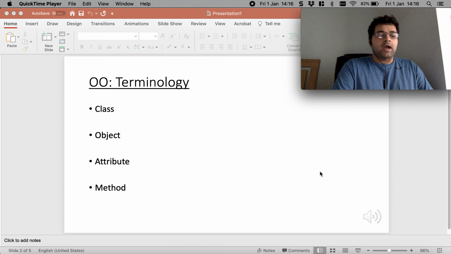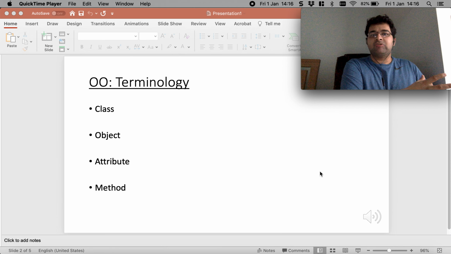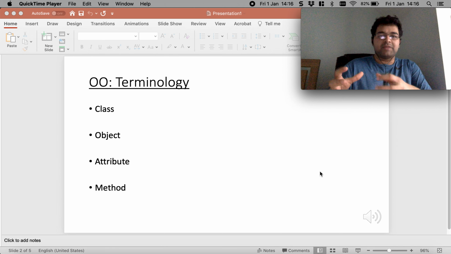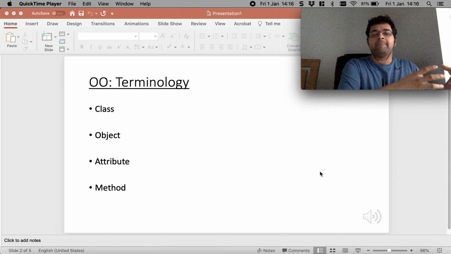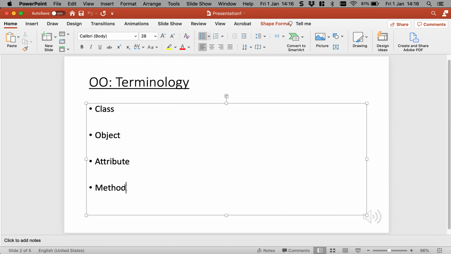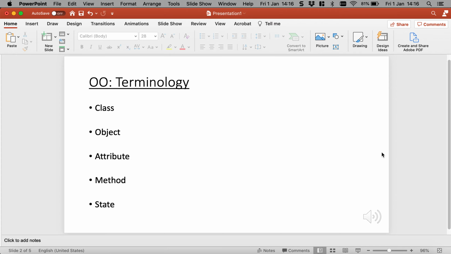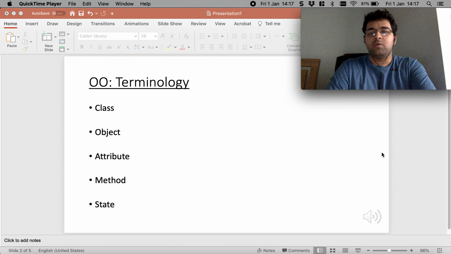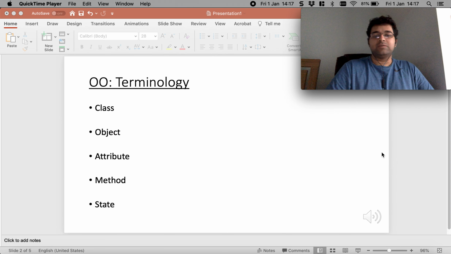If we think about an object as a self-contained unit, a bundle of attributes and a bundle of methods that can act on those attributes, then we get to the fifth important concept in object orientation, which I forgot to include, which is state. The state of an object is the values of its attributes at any given point in time.